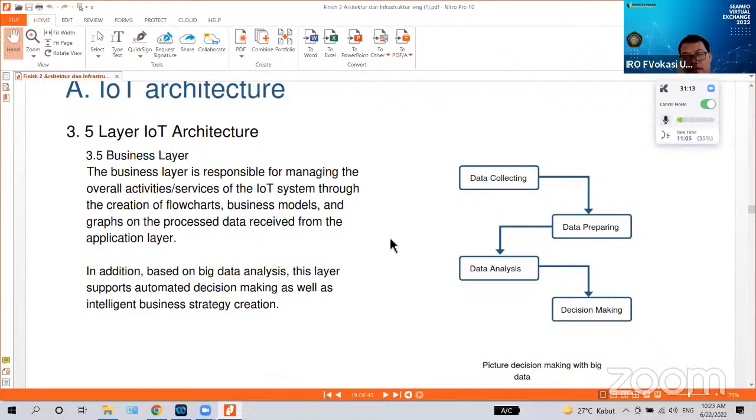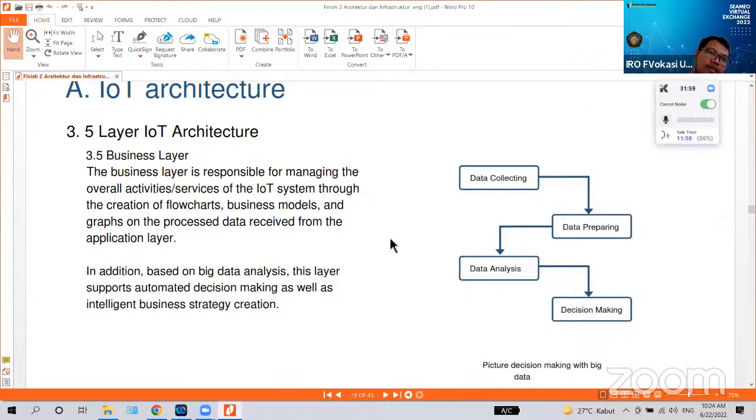You can make some prediction and make decisions. You can make decision planning. You can make a plan for your business, for your factory management. You can make plans for your inventory and other types of decision making, based on data. So in this layer, they want to show you that from an IoT device, we can make many decisions in the management.